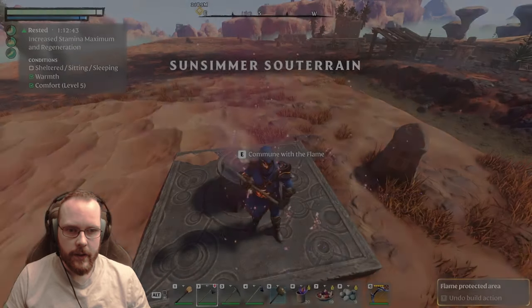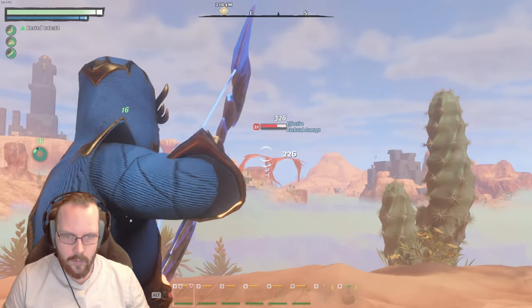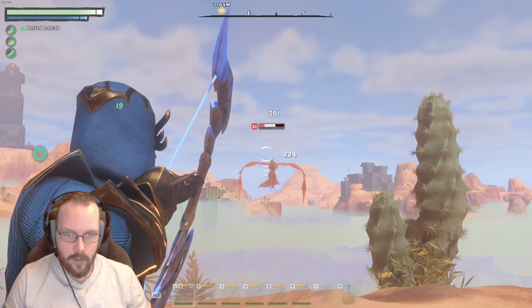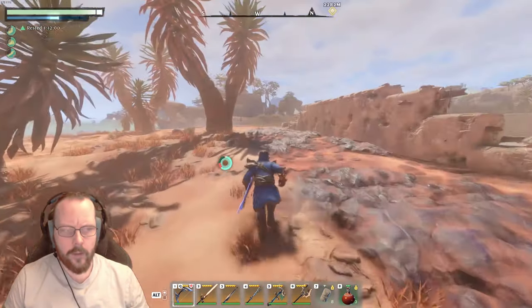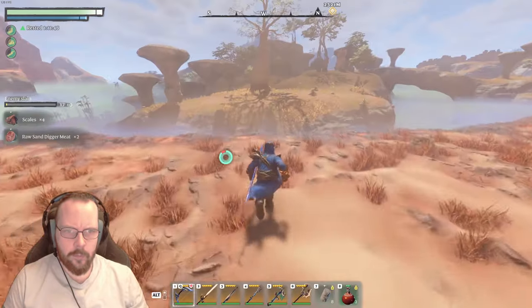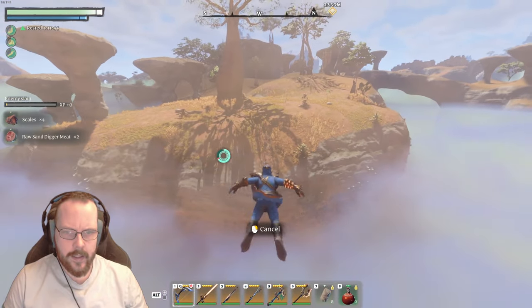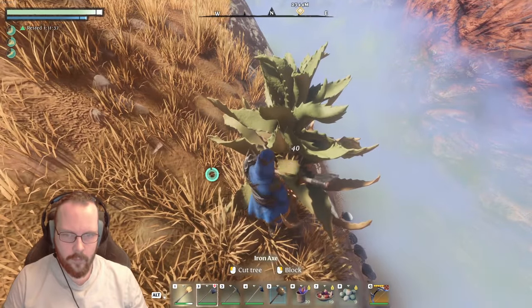Oh, I can also test arrows against the bird. Get back here. That's a large dropout. Yeah, that's a lot of damage. Aloe. Where's aloe? Okay, now this is gonna be a repeat of finding amber. Yeah, maybe aloe is over me. Is that aloe? I mean, this is gonna be difficult to gather stuff from.